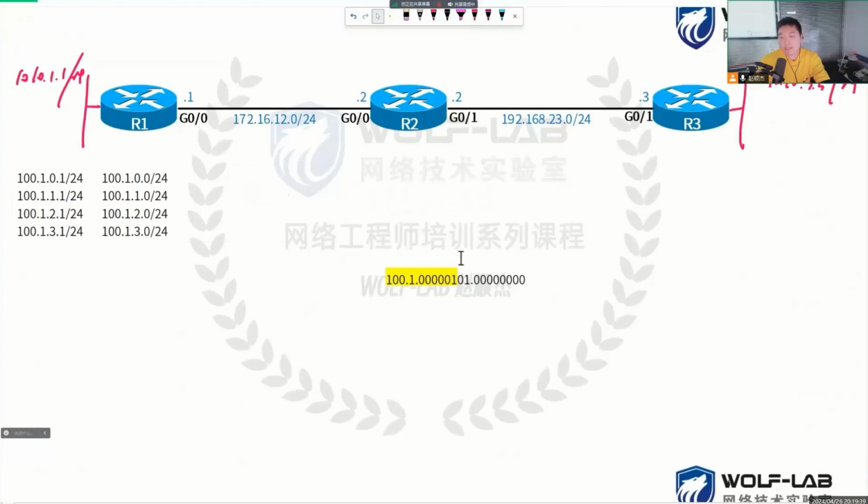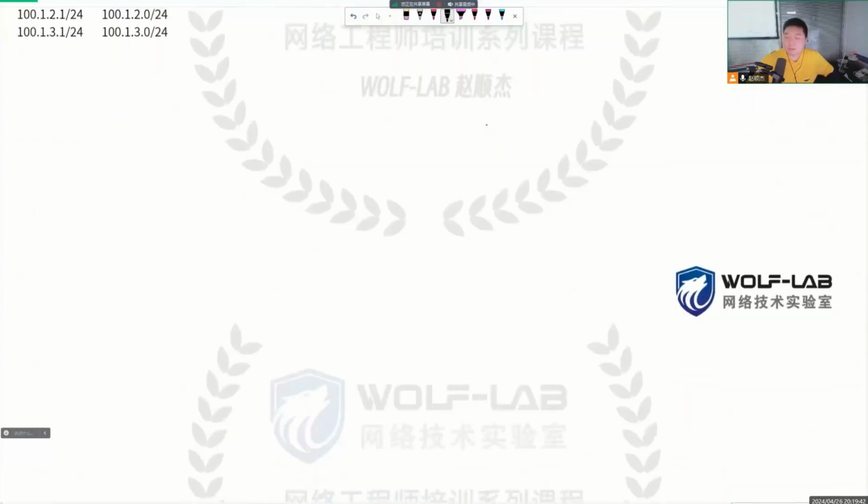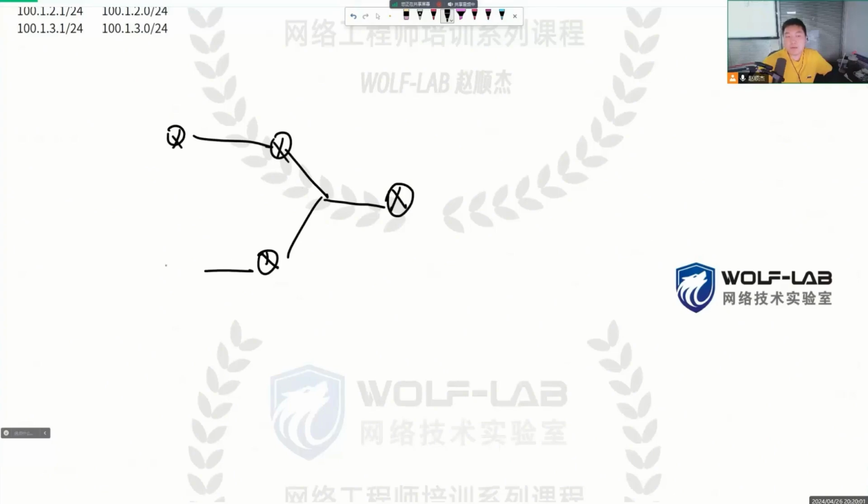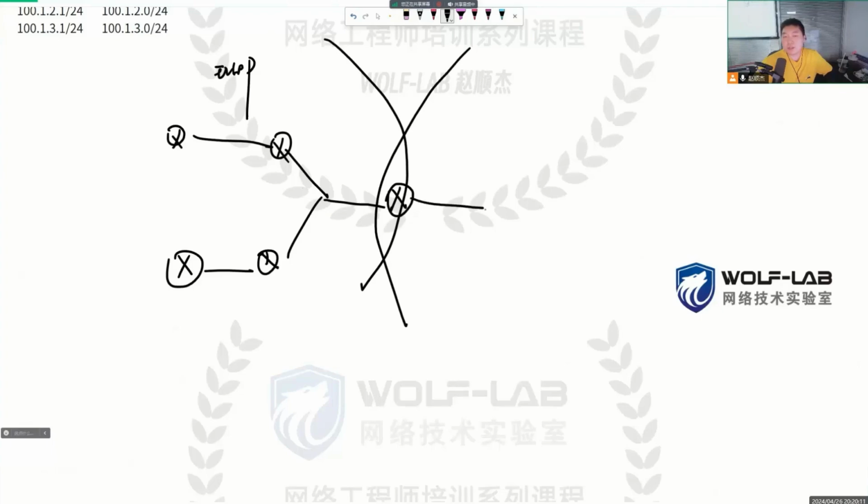Next, let's talk about another technique within the EIGRP environment. Is it possible for such a scenario to occur? Suppose we have a boundary router in this network. What boundary? It is the boundary between one IGP protocol and another IGP protocol. For example, in this network, on the left we are running EIGRP, a distance vector dynamic routing protocol environment. On the right, we are running another dynamic routing protocol. Suppose on the right we are running OSPF, a link state dynamic routing protocol environment.